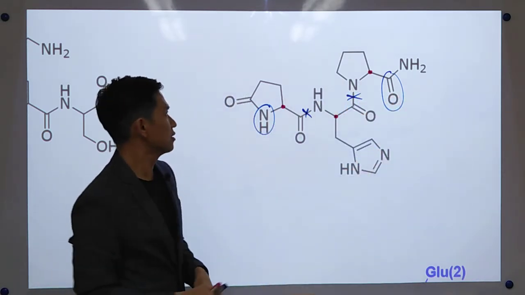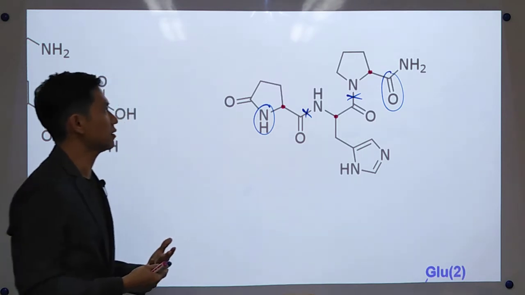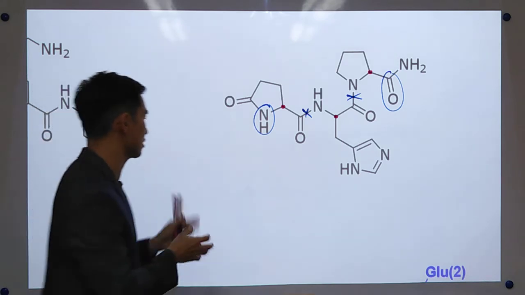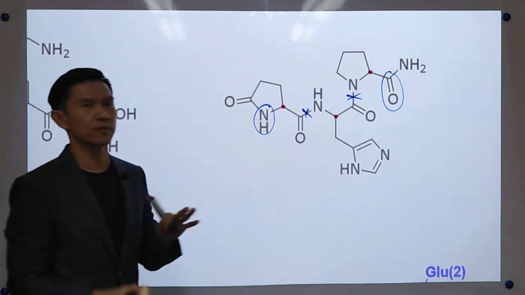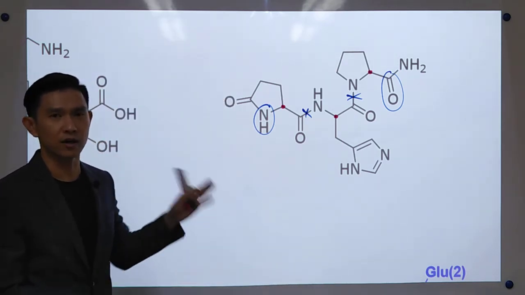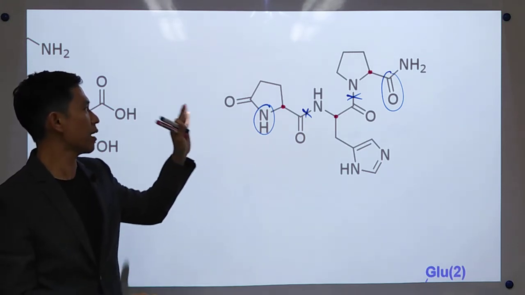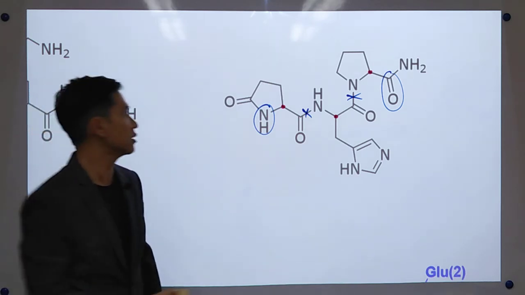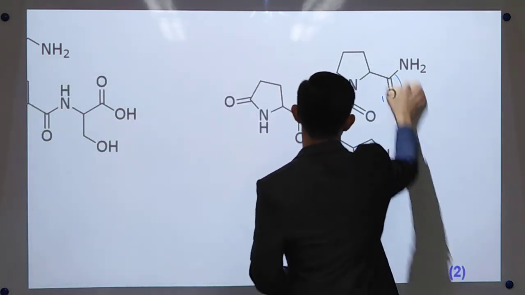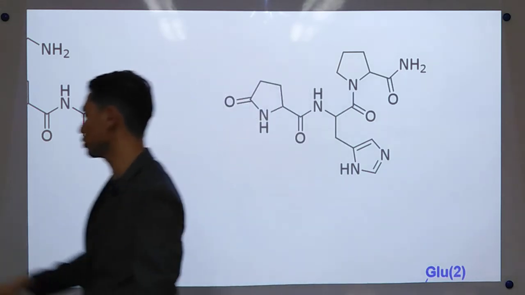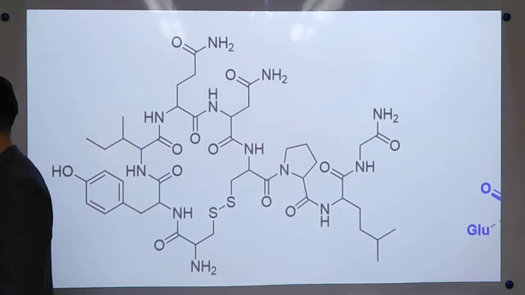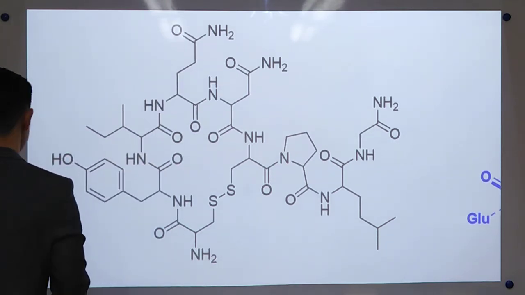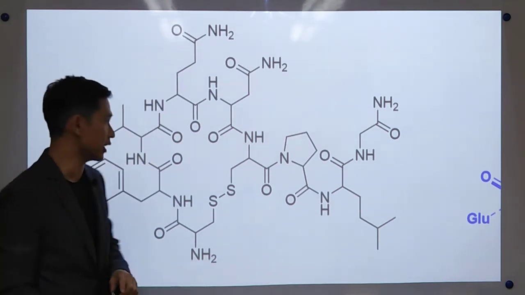Okay. So the way they modified it and the structure of this may confuse you a bit, but if you just go from the very basic principle, finding the alpha carbon first, and then going to the peptide bonds, it's quite simple actually. Everything is the same for every protein molecule. Now we're going to look at this one, a huge one actually. This is bovine oxytocin, as I said.